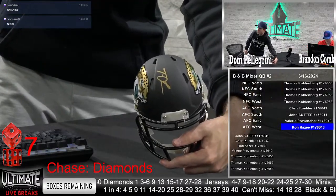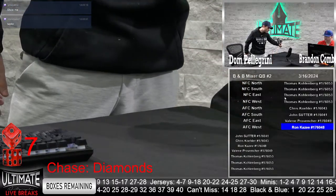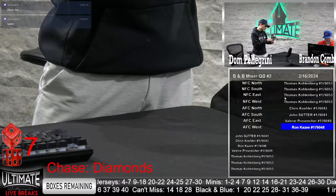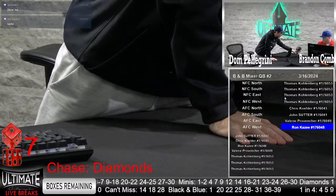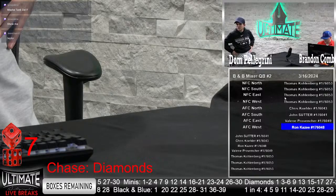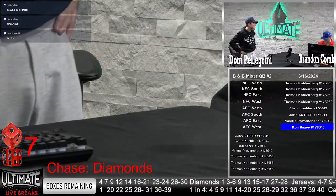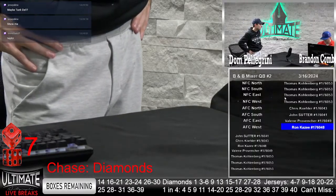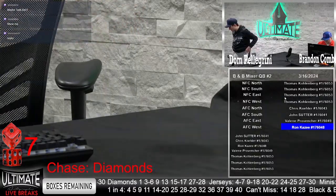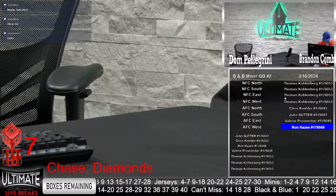There's the signature right there. Is there a number on that? Like a code? Like an actual number. Like a cert number. Or is it just the QR? There's a code, like a number at the Fanatics. See where, yeah. Get it. Maybe Tank Dell? No, not on the Jags. That's a Texans helmet. It's a Jags helmet. It looks like a TD. Or T. I actually think it looks like Trevor Lawrence, but... Yeah. I just want to verify, so I'm going to put in the number. Give me a second, I'll get it.